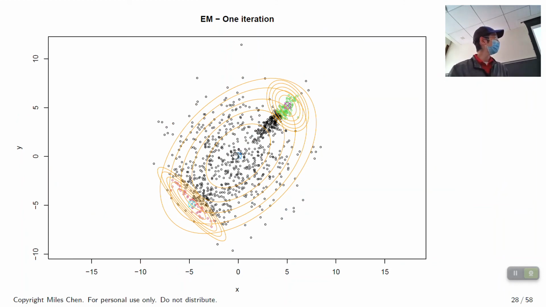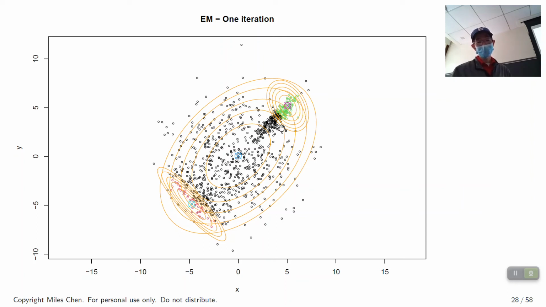Already we can see, by having to account for the variance in our data, the variance for this cluster colored in black gets very big. Then we have these points in green, and it says, okay, here's our estimate.